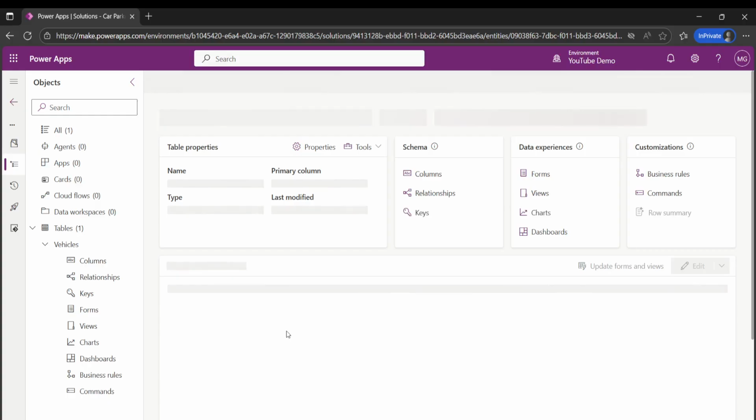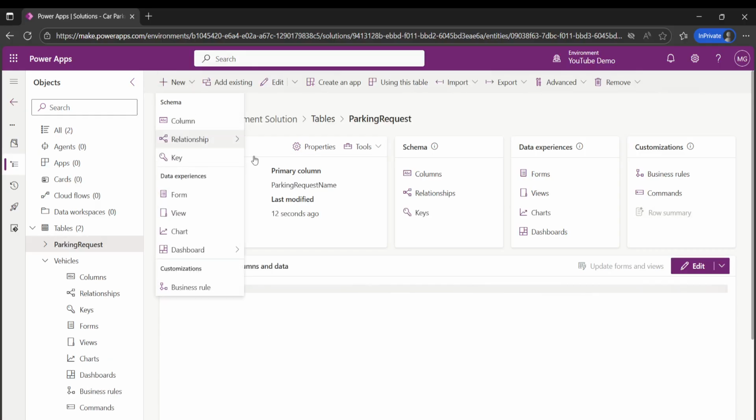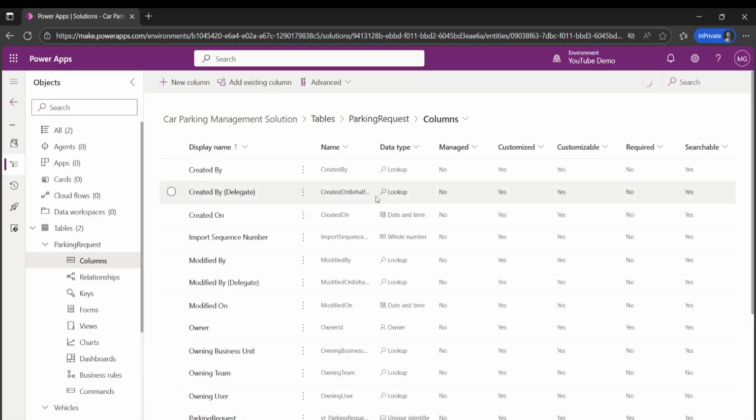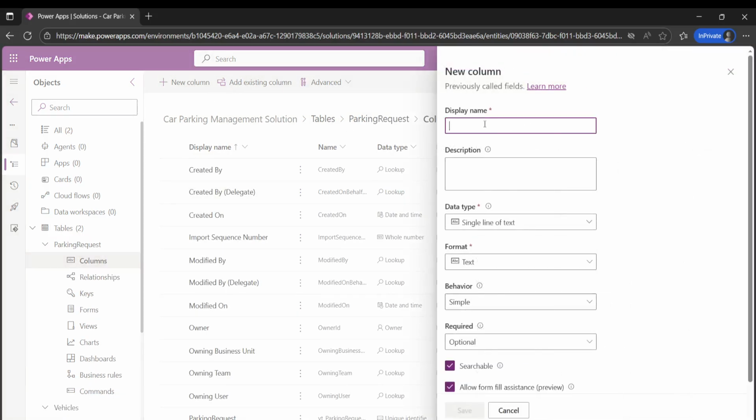And I need to add 2 more columns as per the instruction. Right here, just go in over here, and I will click on a new column. I am going to call it parking request date time.